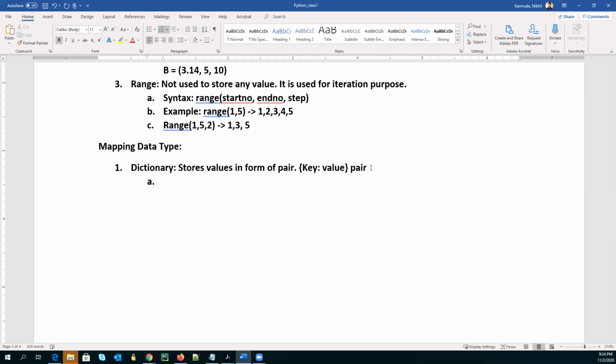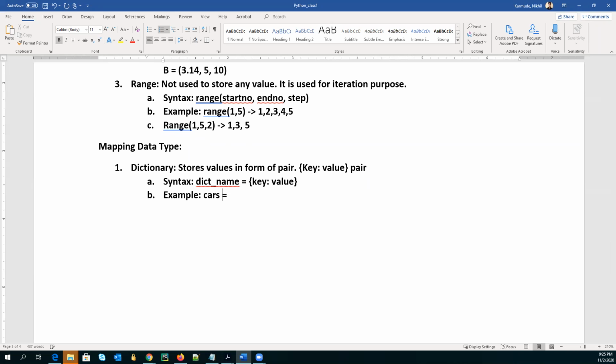So if you want to know what the syntax for my dictionary is: I give a dictionary name equal to, followed by curly brackets, open and close, then key and value inside it, followed by commas if you want to store multiple. So an example of a dictionary is, let's say I have something called cars.